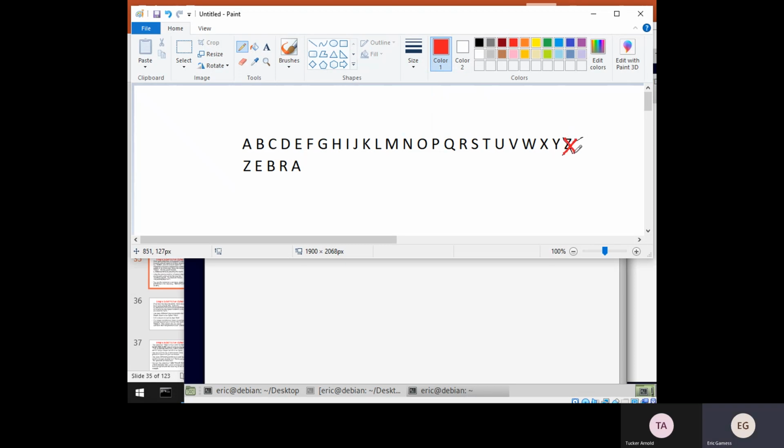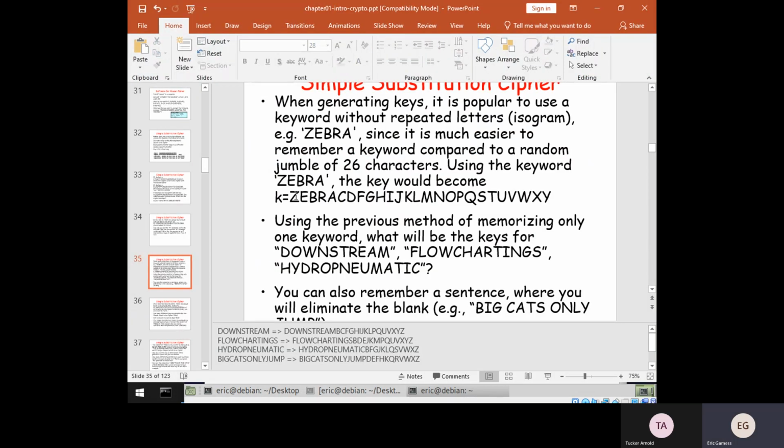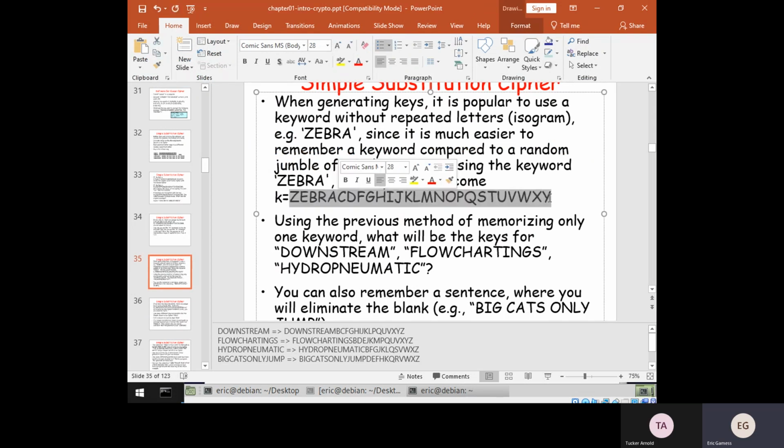So let's suppress the Z. We have the E, let's suppress the E. We have the B, let's suppress the B. We have the R, and we have the A. So what is left is C, D, F, G, H. Okay, I go up to Y. Once I suppress all the letters, I just keep the alphabet, what is missing. So if you use zebra, you have the zebra here, and all the missing letters are here. So that will be your key.